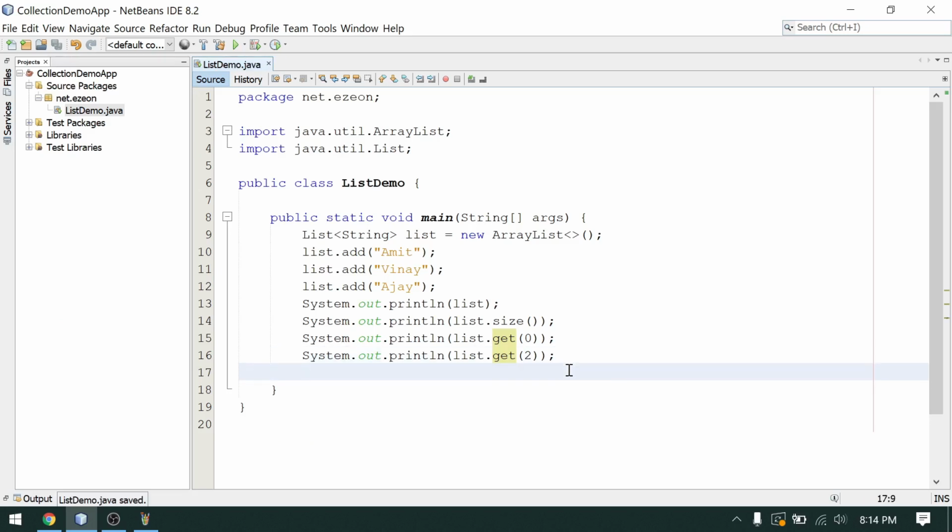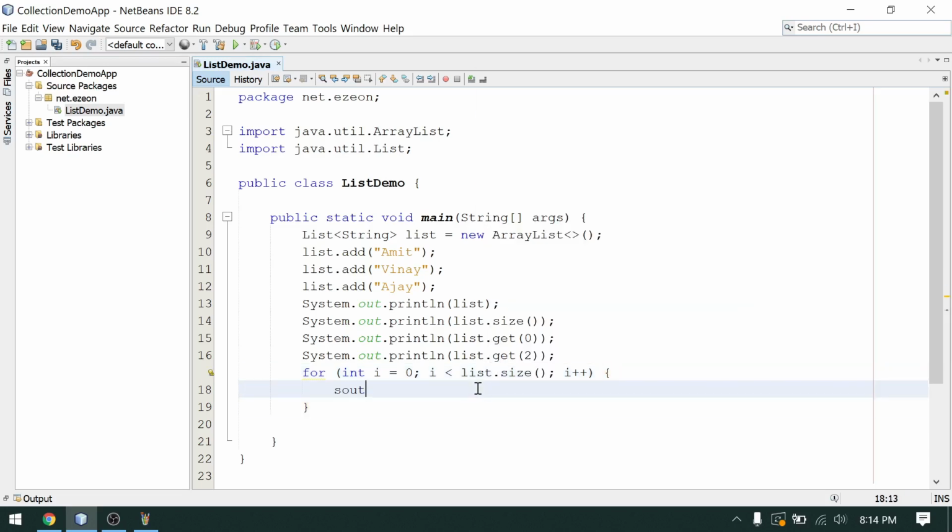And now I'll tell you some more ways to access the elements one by one. For example, to access all these values through a loop, you can use this for loop, and you know the size here, the list dot size method. This will give the size, and you can get the elements one by one using the list dot get method for the given index.